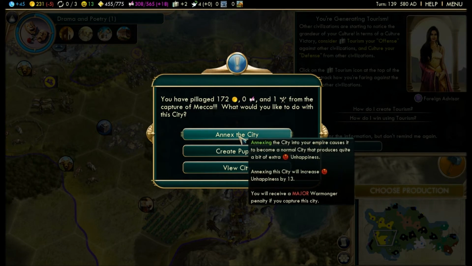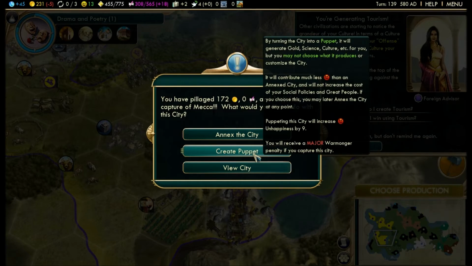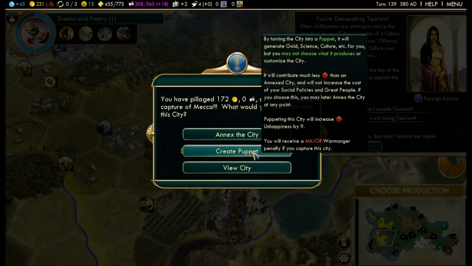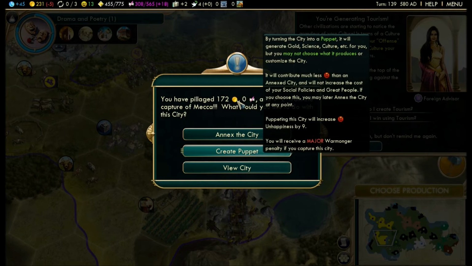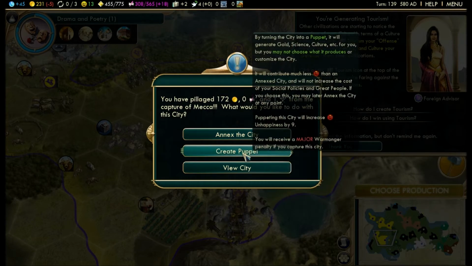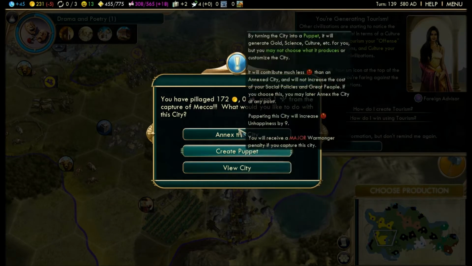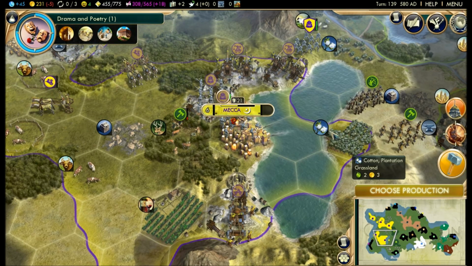Ooh. So here's the thing. You'll receive a major warmonger penalty if you capture this city. Ooh. Yeah, see, okay, everybody's going to start hating on me. So we're going to be the villain of the world, which is normal. As you can see, this is going to increase my unhappiness by 13. This is going to increase my unhappiness by 9. The difference between the two is, oh, well, I'll explain it, and then that's going to be it for this episode.